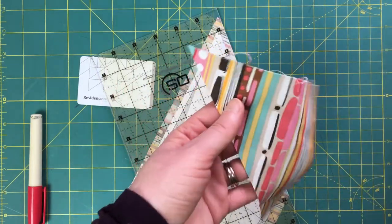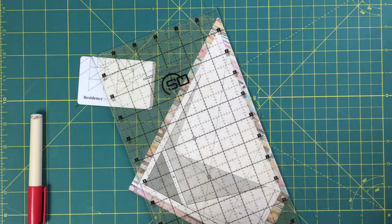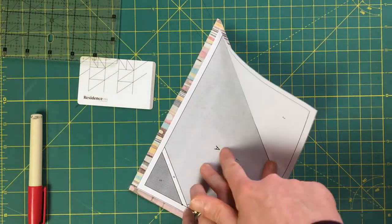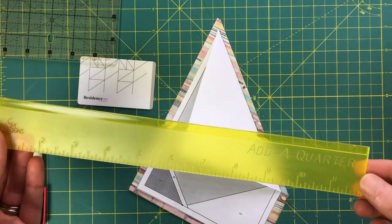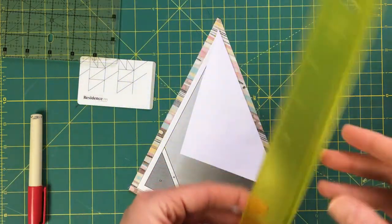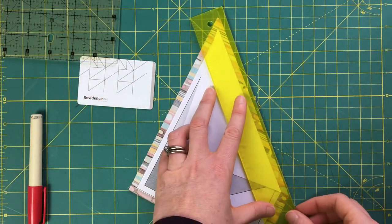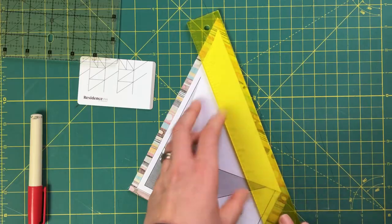Foundation paper piecing is a bit wasteful with fabric. As you become more experienced, you'll be more efficient. When you're starting out, just accept that you'll be wasting some fabric — though you can always do something with the scrap later. The other thing I like to use instead of an acrylic ruler is an add-a-quarter ruler. This isn't required, but it's a really nice tool for paper piecing. It has a little groove, and from that groove to the outer edge is a quarter inch — so it just latches right to the edge and you get a perfect quarter inch without having to visually line anything up.